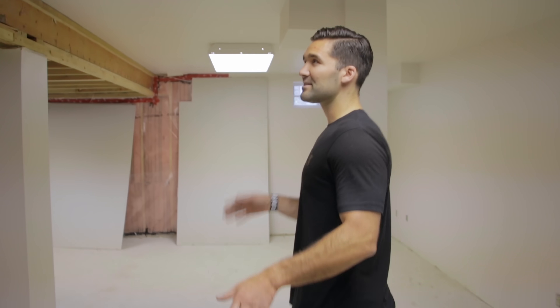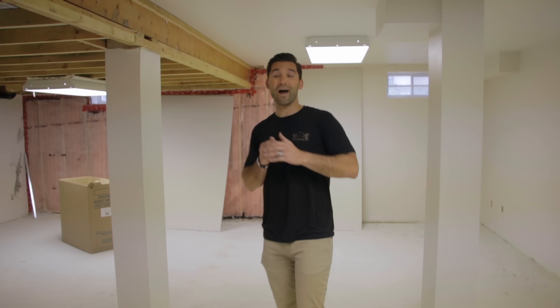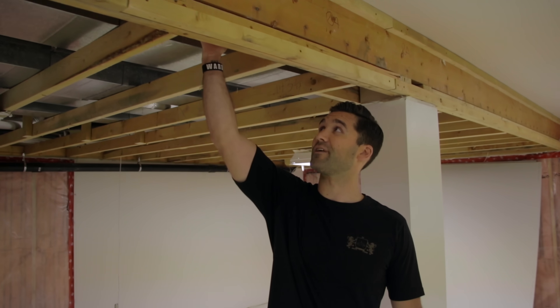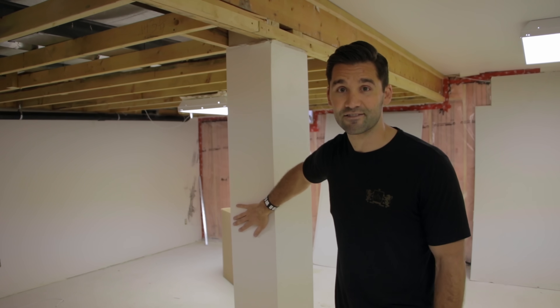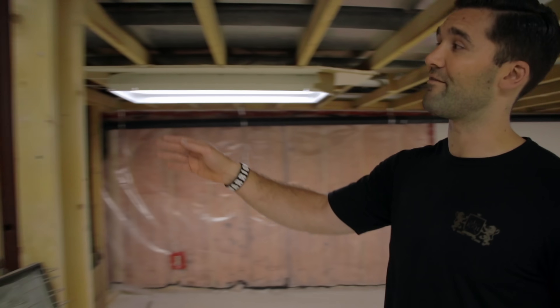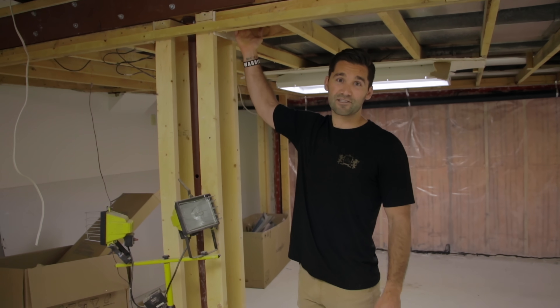Okay, so here we are in the basement. Right now you can see we have a ripped apart basement, so it's quite easy. You can see the span of the room. The room is wider this way than it is this way, so we look right in the middle and we can see that our main structural beam for the house is right above us here. Another easy way to tell is we have posts — we actually have three posts. You might see posts like this covered up by drywall, so chances are this is a post if you have one like this in your basement. You may also have open posts if your basement isn't finished.